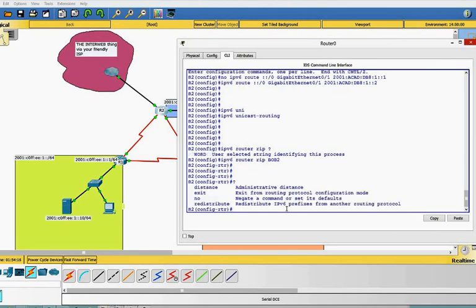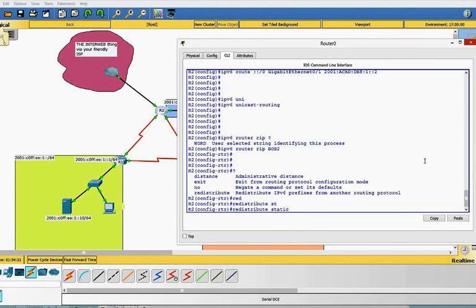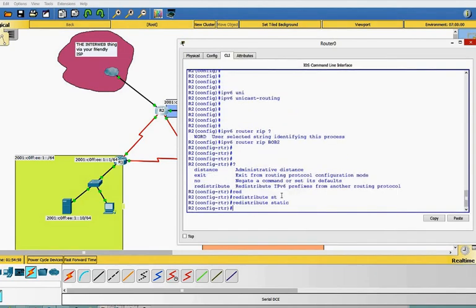Within here, actually, we might have a quick look. If you want to redistribute static, that should be what we need to put in there. So redistribute static is the same as, or similar to, should I say, default-information originate in RIP IP version 4. This one says take the static route, which I've just rebuilt, and put it into RIP, this instance of RIP bob2, and propagate it to router 1 and router 3, the peers running in here. So we'll see how that goes. Okay, so that's all we need to do, those two commands.